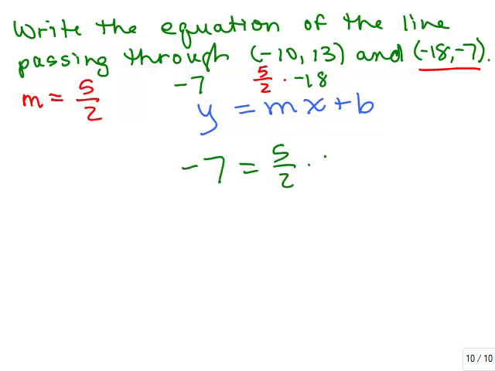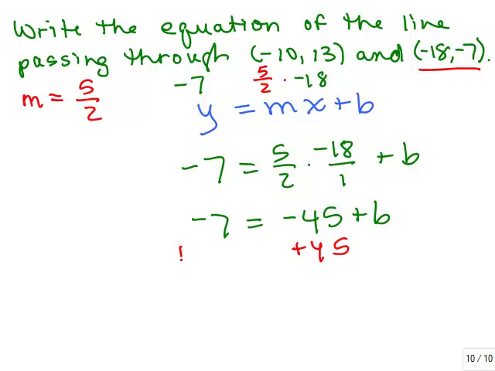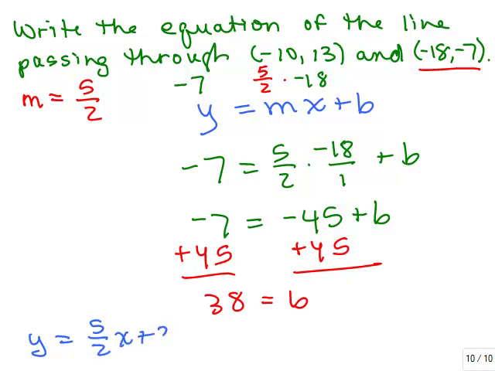So we have (5/2) times -18 + b. Alright. Again, 2 goes in -18, -9 times. So that's -45 + b. And if we just add 45 to both sides, we get that b is 38. So you know what? We just keep coming up with the same equation: y = (5/2)x + 38. And we already checked that, right? This would just be another way of using a different ordered pair and a different method. As long as you use one of these two ordered pairs with one of the methods given the slope and a point, you should be able to get the correct equation.